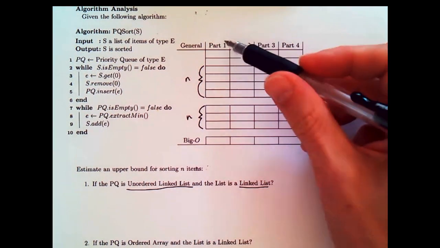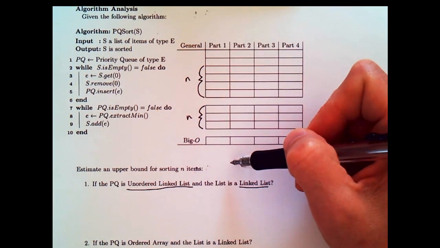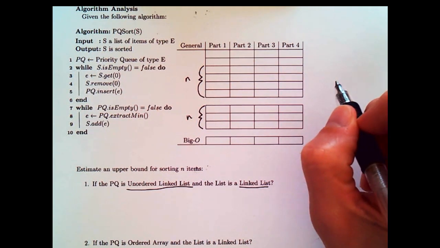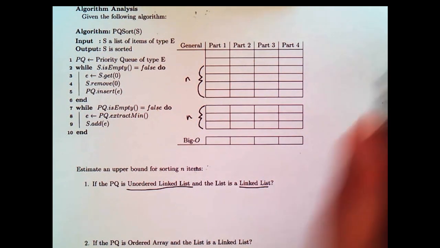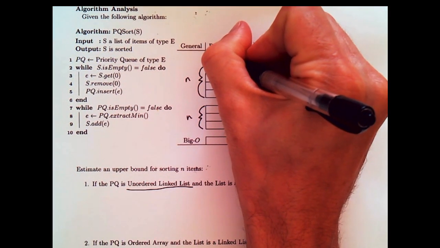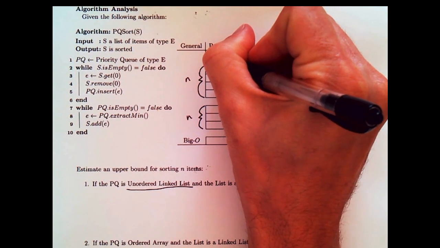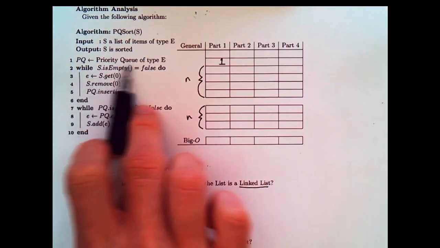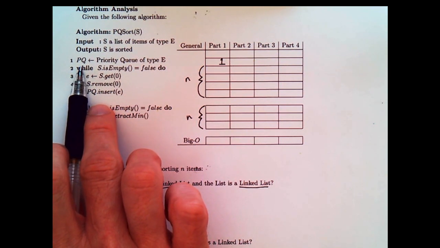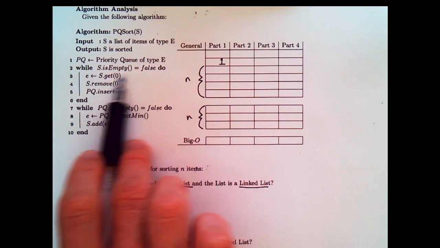Okay, so I've got a column here to help us identify the important things for problem 1. I'm first going to focus on priority queue operations. We've got an unordered linked list as our priority queue. I'm going to assume that creating that is constant time. So this line is the first line of code where we see the priority queue being used. I'm also going to look at the other places where the priority queue is being used.